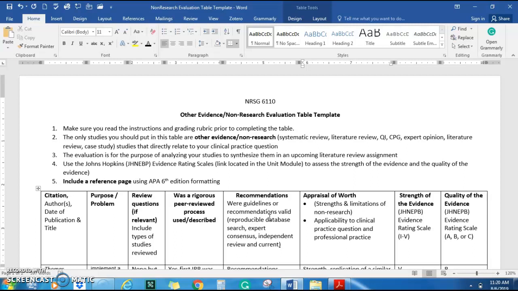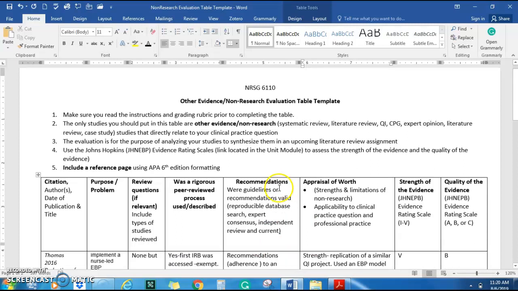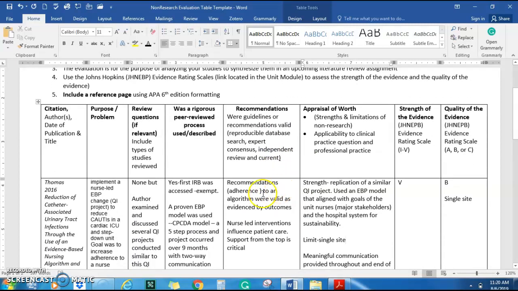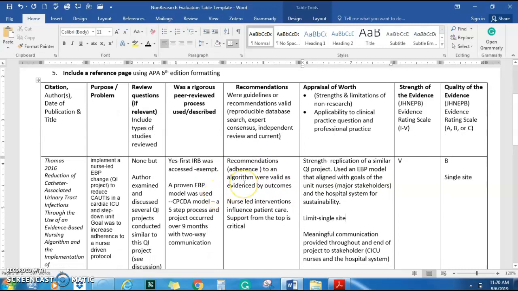IRB oversight will occur if there is national or federal funding, such as NIH, or if you are randomizing, doing a control group and another group, the intervention group, for a QI project, and that is done sometimes. That's a specific research component. And if there is increased risk to patients with a QI project, you're going to have IRB oversight. Most QI projects are exempt, but in bigger healthcare systems they should still go through the IRB.